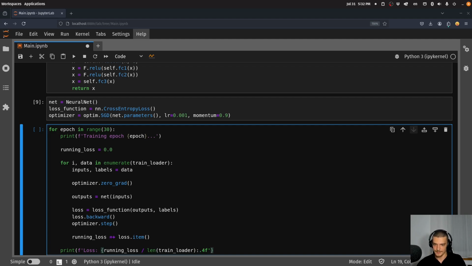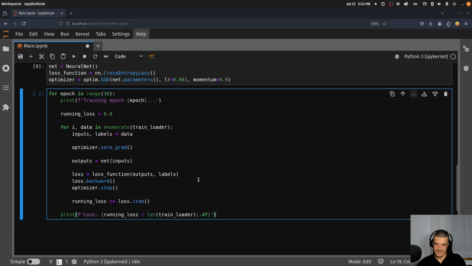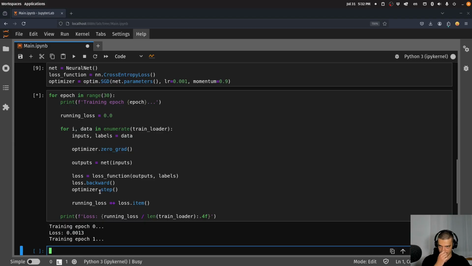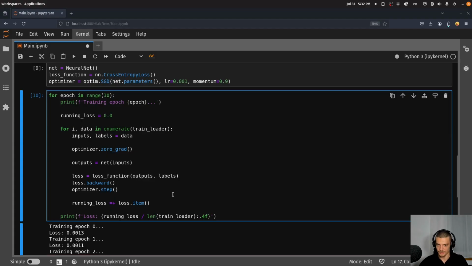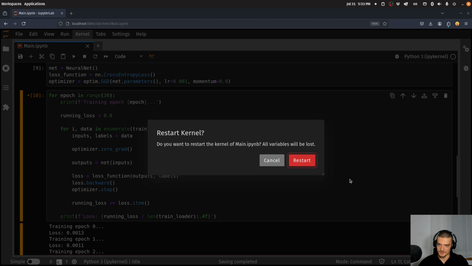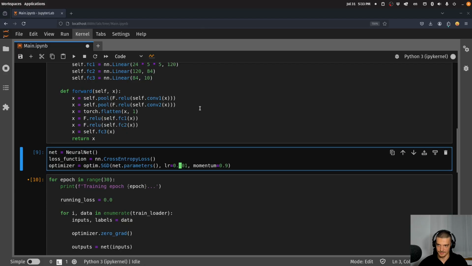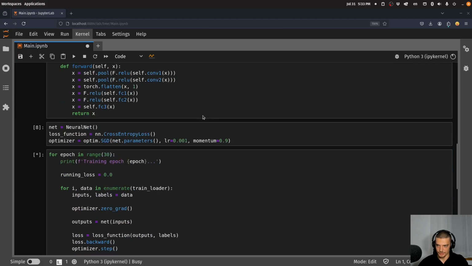All right. So that is our training loop. I can run this now, and we're going to see what happens. It trains epoch 0. It's going to take some time, and it's going to show us, hopefully my recording can handle this, the loss. Now I think, did I mess up something? Oh yeah, I messed up something because we need to say plus equals, not equals plus. Because this seemed to be a little bit too low for a loss, so let me restart this again, run all of this again, and then we should start the training loop.